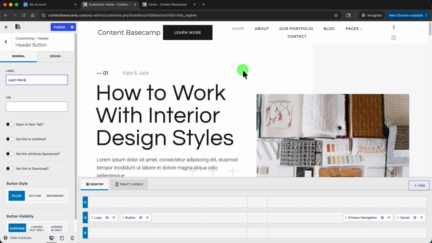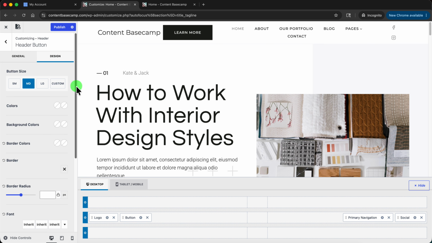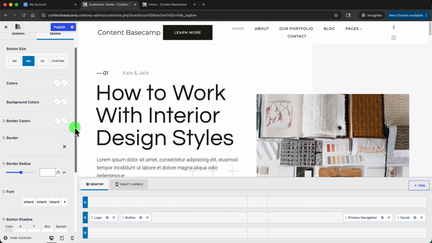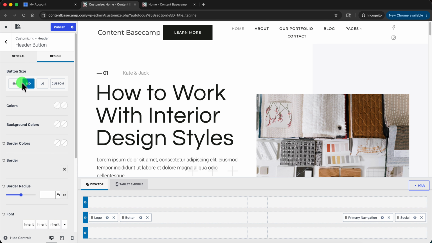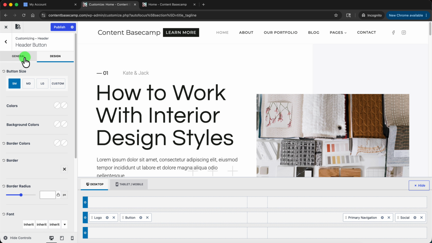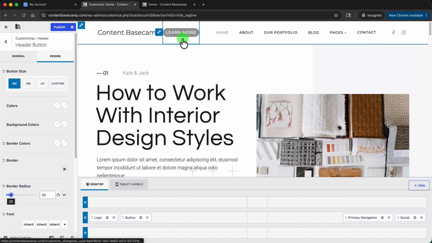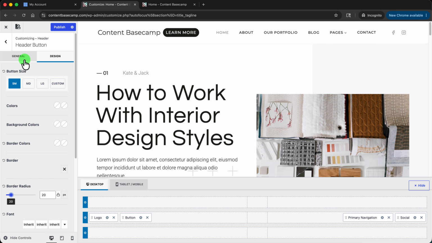Of course, you wouldn't put a button up here. Usually it doesn't look that aesthetic. It's just to show you an example that you can customize this header. And of course, I can go to design and make further changes to the colors and so forth, and change the size of the button just like that. And maybe even put in a border radius of 20. So now even the button looks a little bit better on my header than it initially did.